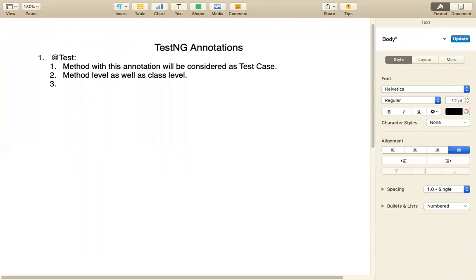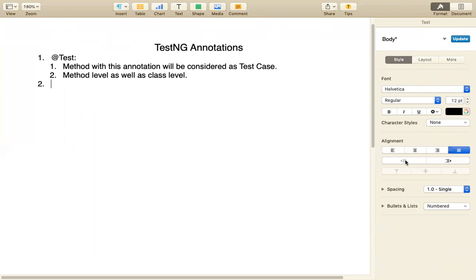Second, if you apply this annotation on the class level, then all the methods present inside that class will be considered as test cases and they will appear in the report of TestNG.